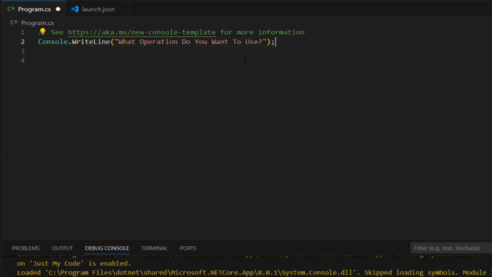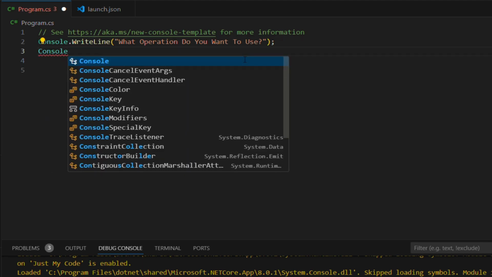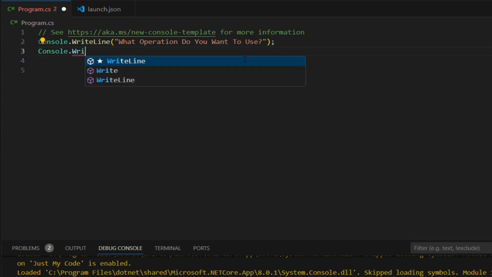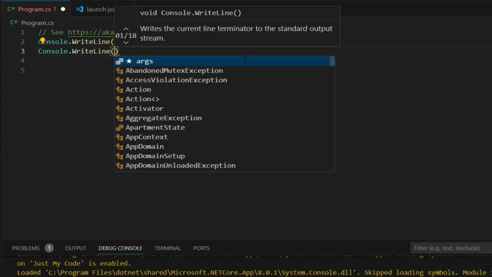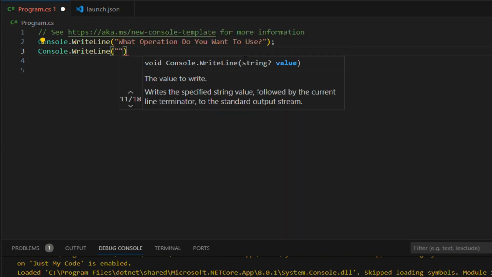So our next line will be Console.WriteLine, and then we're going to be saying what X stands for.